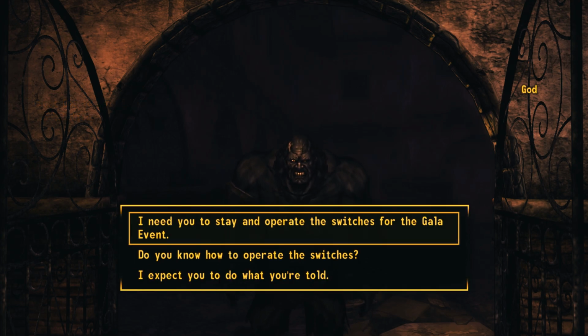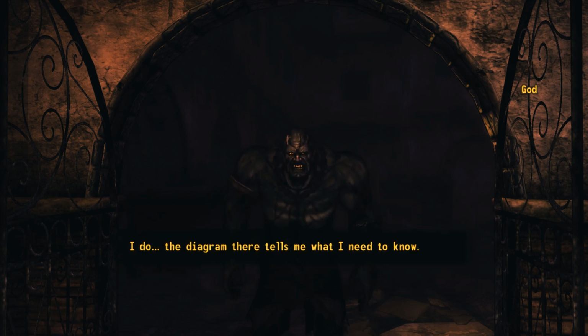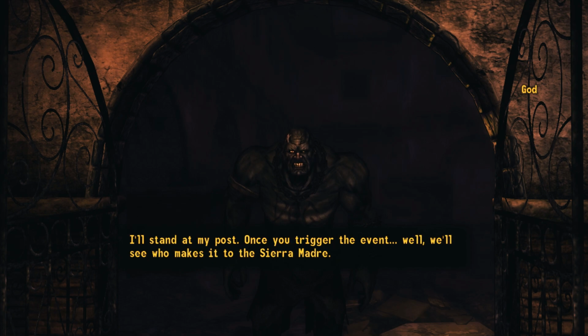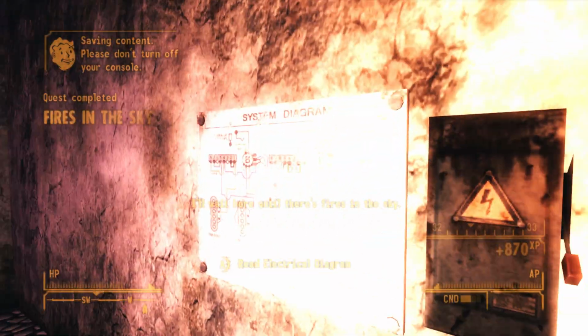Now... I need you to stay here and operate switches to the car. Do you know how to operate switches? I do. The diagram there tells me what I need to know. Such as if that diagram over there holds the details, I can walk dog through the instructions? You think you can figure out what to... Of course you can. I'll stand at my post. Once you trigger the event, well, we'll see who makes... I want to talk to him. I'll wait here until okay.